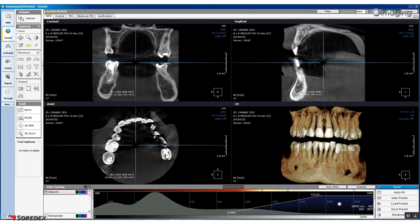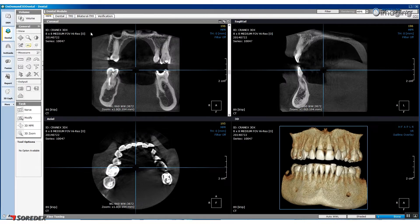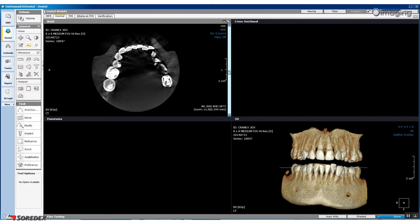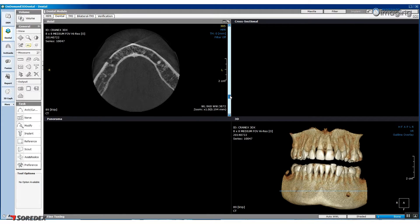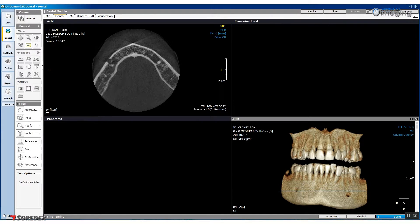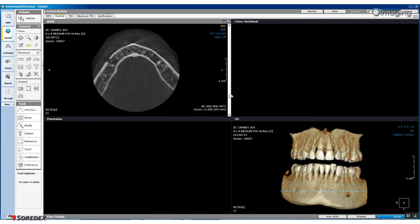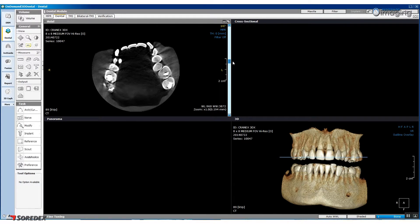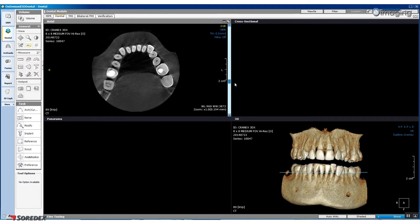By moving the horizontal axis, you will be able to adjust the density of the image, and by moving the vertical axis, you will be able to adjust the opacity of the image. Position the axial plane view according to your region of interest. From the mandibular, it is recommended that you position the plane in line with the mental parameter. For maxillary, it is recommended that the plane dissects the tips of the upper teeth. Once you are happy with the axial plane view, you are ready to position the axis and reslice.